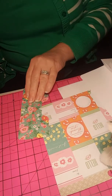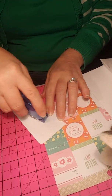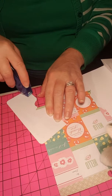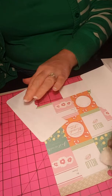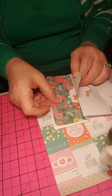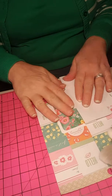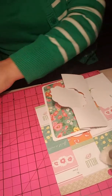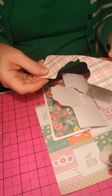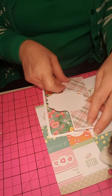Sometimes I sing. Okay, so I use the flour. She'll be up here chasing all this in a minute. But she's the highlight of it all, aren't you, baby girl? Okay, so there's that. And then on this side, I actually used some plaid because I thought that was really cute.